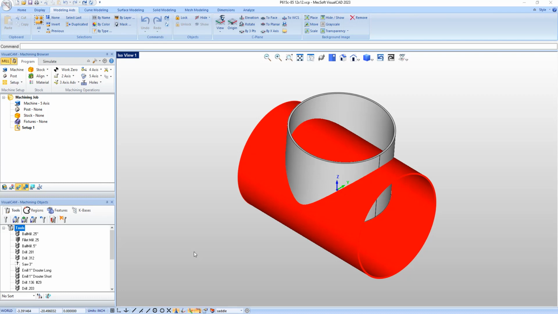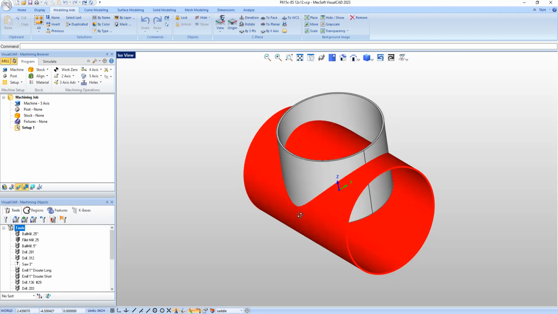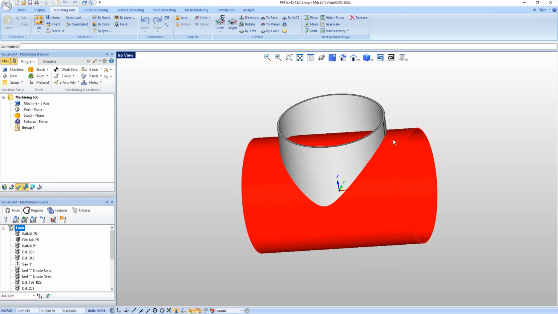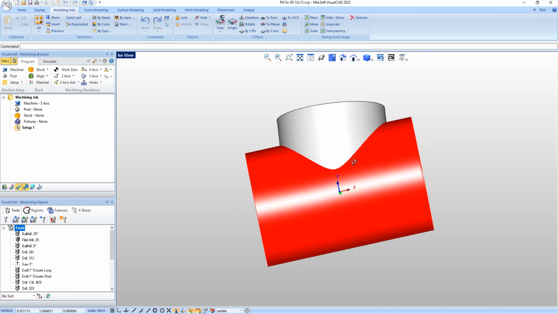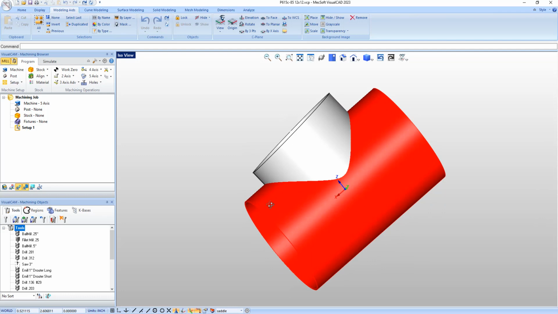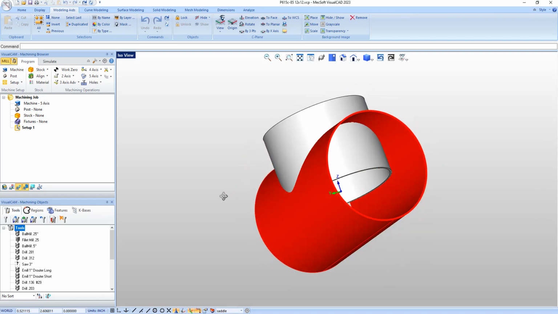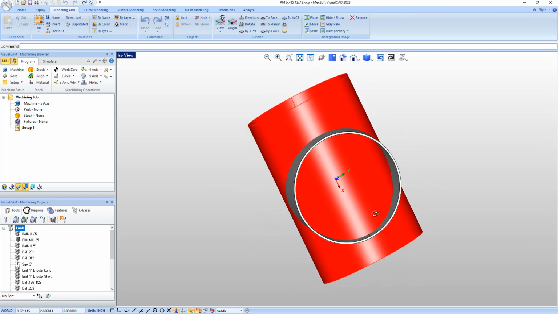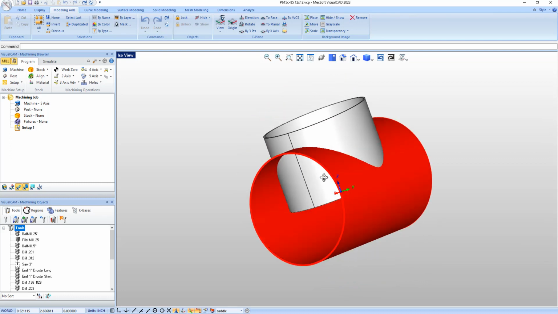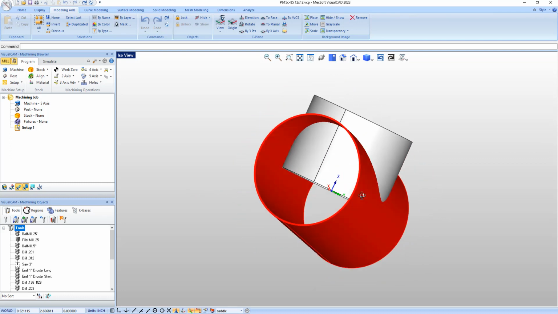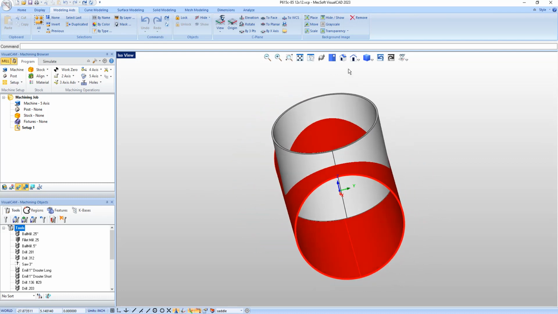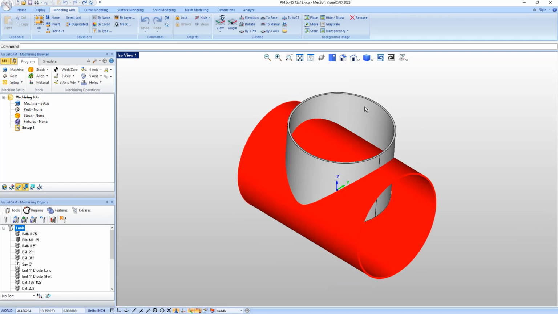In VisualCAD, you wanted to figure out how to calculate that curve of intersection between the two solid pipes. The answer is that you can do it with meshes, but not with solids. So I'm going to show you how to do it real quick.